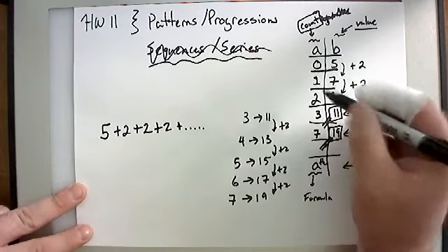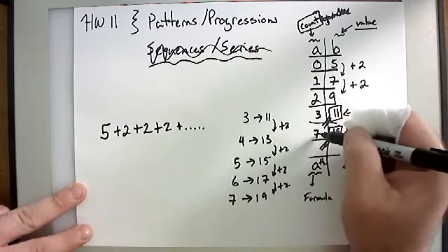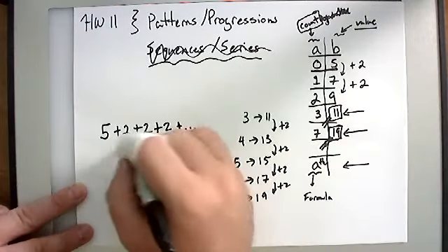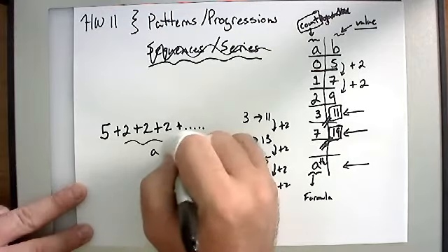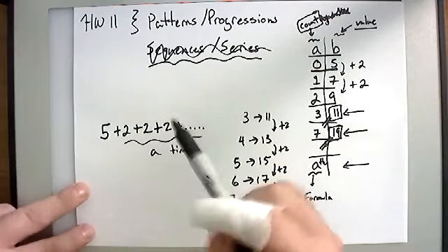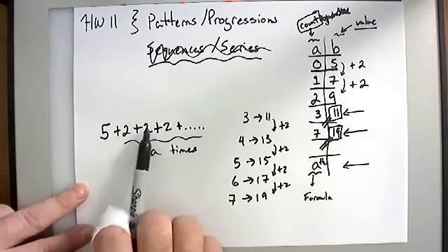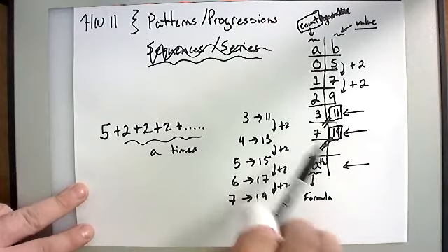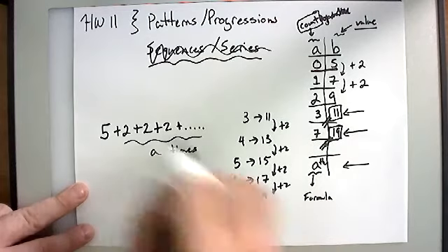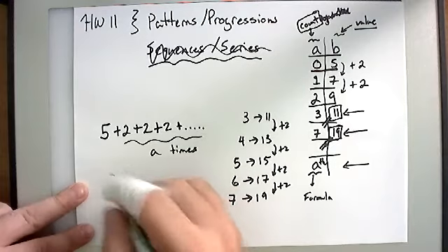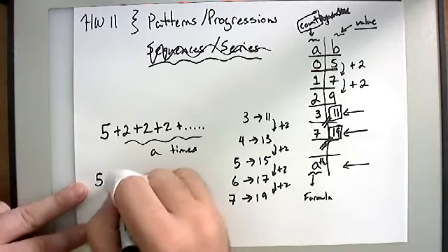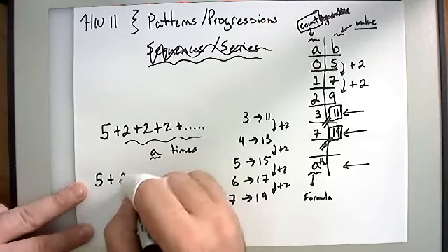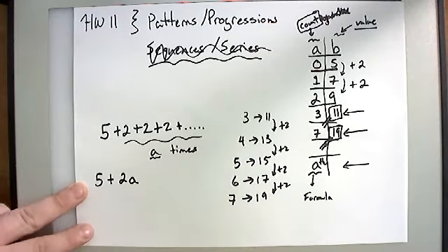How many times did we do it? We did it once, twice, 3 times, 7 times, A times, right? Whatever this A was, that's how many times we did this. So we could say, I mean, this is not the formula, I'm just having you think it out. We could say we had 5 and we added 2 to it A times, whatever A was, whether it was once or twice or 3 or 4 or 5 or 6 or 7 or anything, right? So how could we represent that as a formula? Well, it would be 5, right? Plus 2, but not once and not twice, but however many times we needed to, A times, wouldn't that just be 2 times A? Think about it for a second.